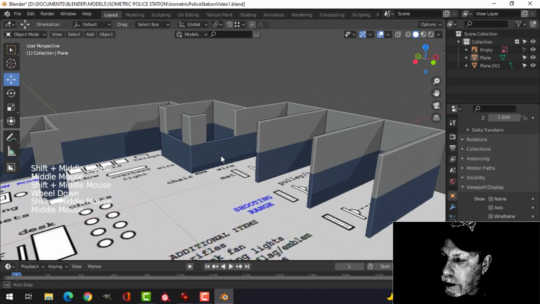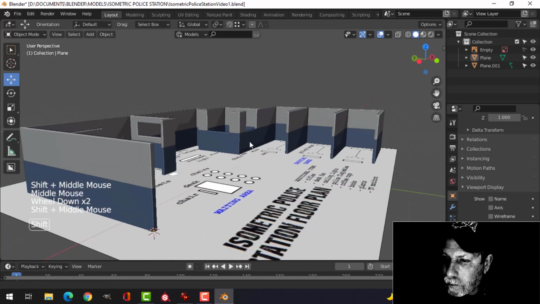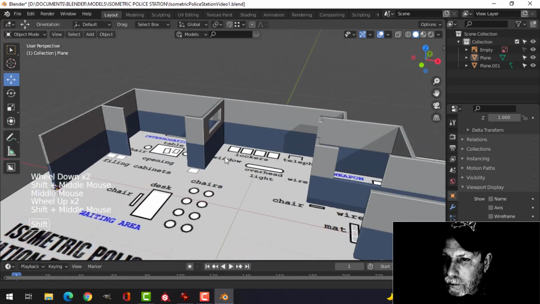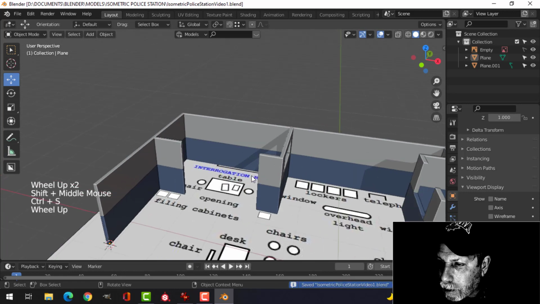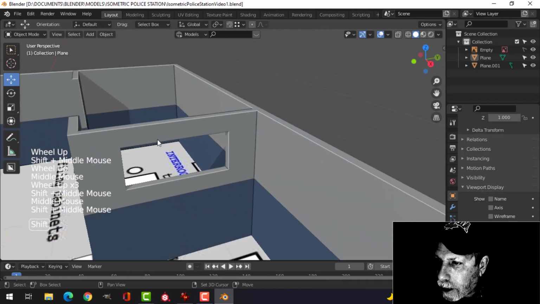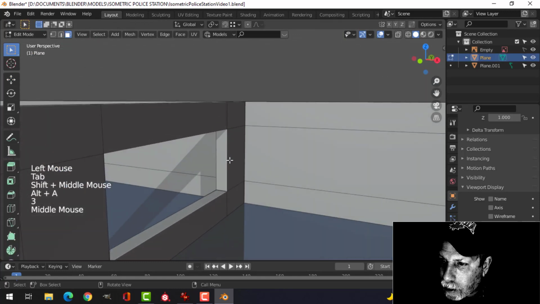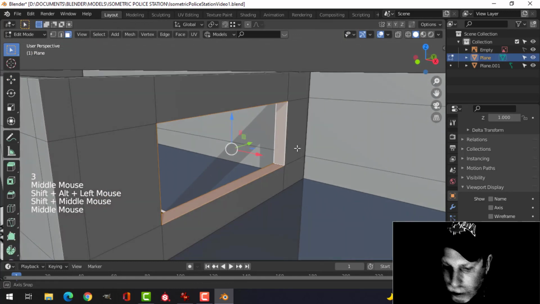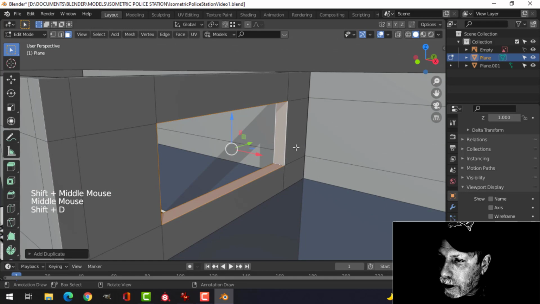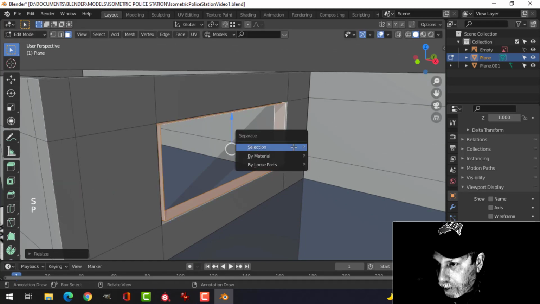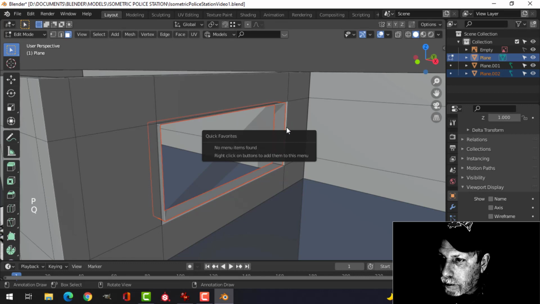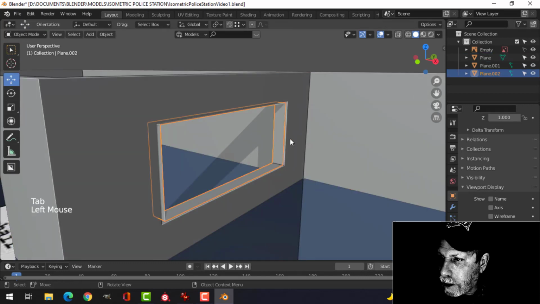And how am I doing? I think that's probably pretty good. Let's try taking this in number 3, face selection, Shift Alt and click there, Shift D. Let's scale that in just a little bit. P to break it out. Oh, where am I? Right, did I get that? Yeah, okay.